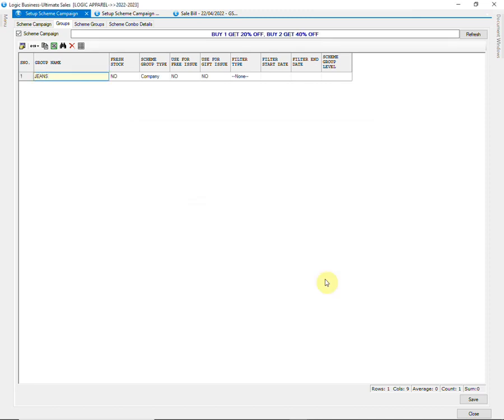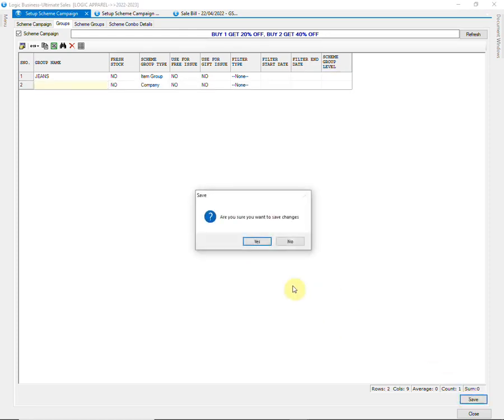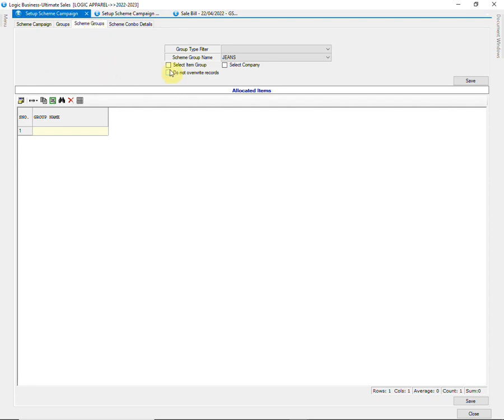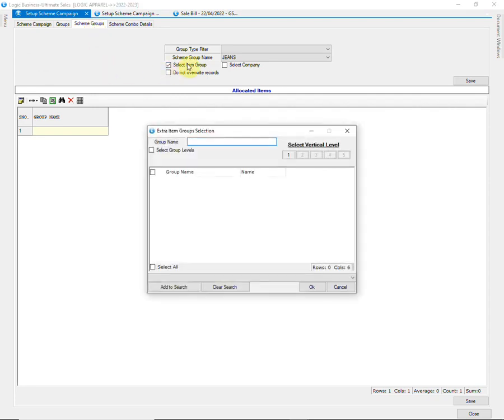Give any name to the group. In this scheme, we will select item group as scheme group type. In the next tab, we will select the item groups on which the scheme is to be applied.